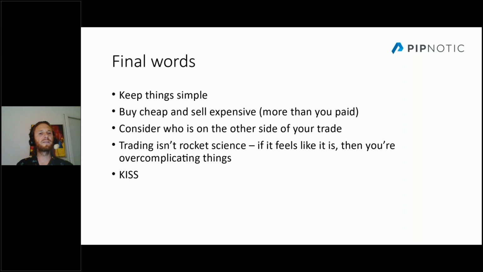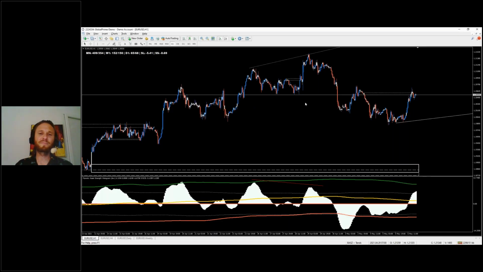And you should also consider who is on the other side of your trade, and you can do this by looking at a chart. If price is racing here and I'm looking to sell, I have a conviction to sell because over here to the left there's an area of supply. Who's buying here? Is it Nordea? Is it Danske Bank? Is it Credit Suisse? No, it is absolutely not them. It's the small retail space that's buying here because they're breaking out, because an area of resistance, an area of supply, has been removed, and this is a bad idea.